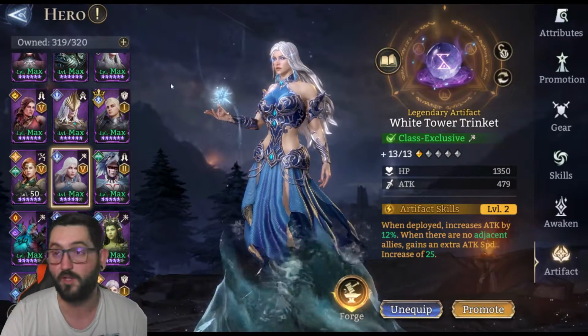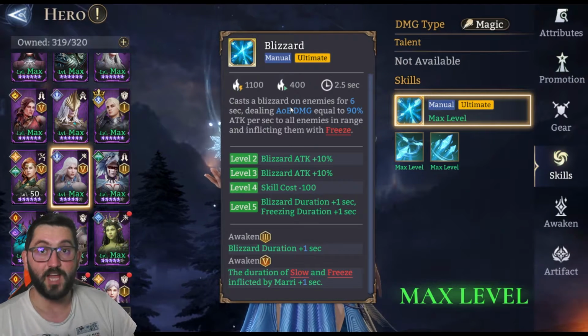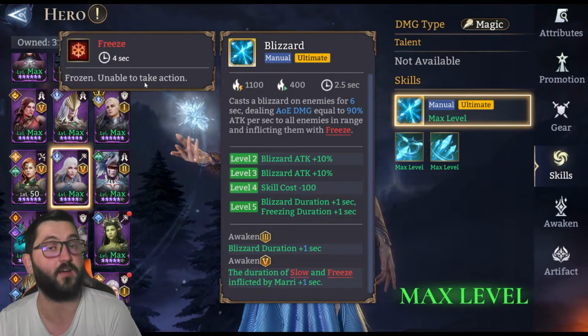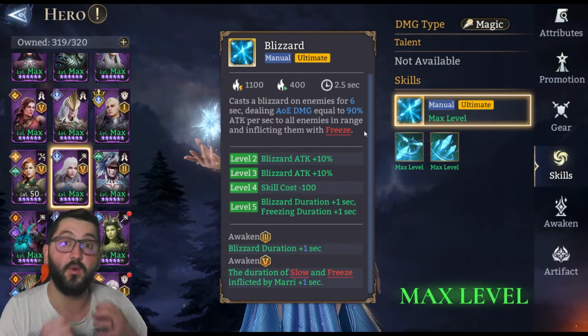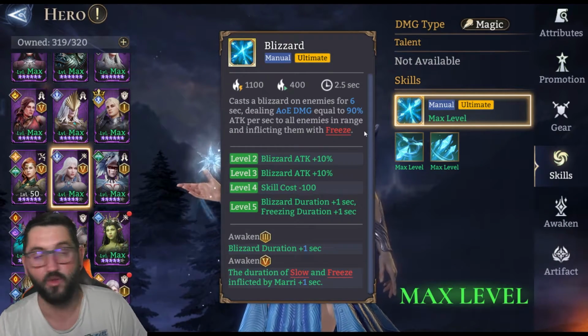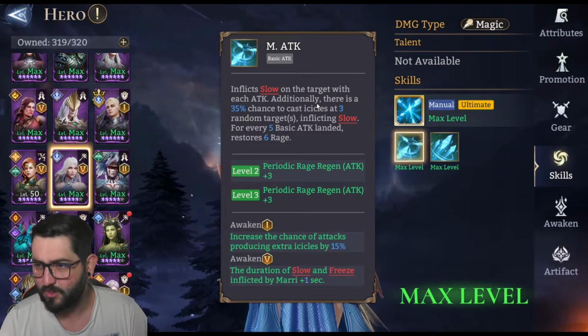So I beat it without the artifact, but she's good because of the fact that, like I said, first of all, she does AoE and she freezes the targets, and this freeze boosts the damage of Vienna, for example. First of all, apart from the fact that it stops the minions from hitting the wall, because it's only one wall compared to 18. On 19 you only have one wall, and if that one falls, it's game over.